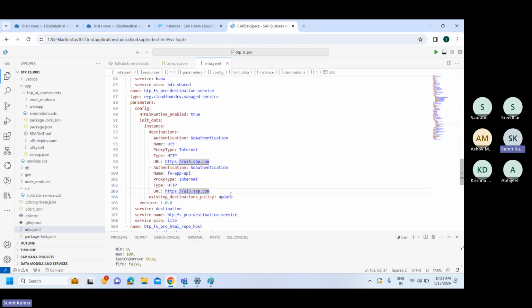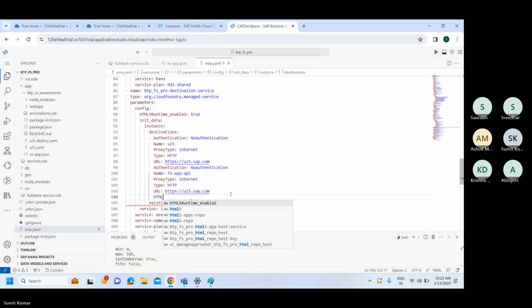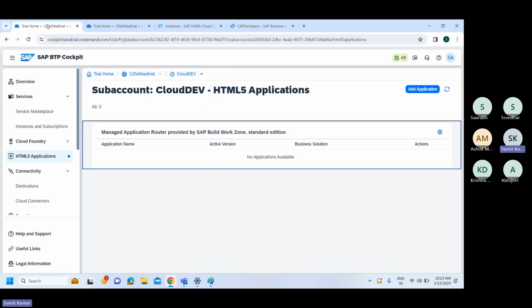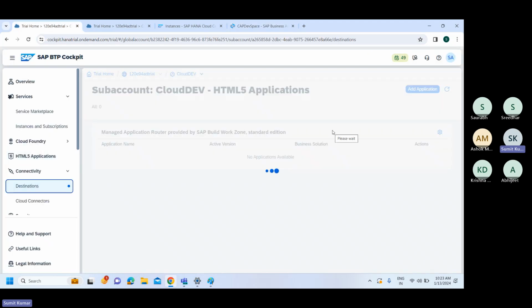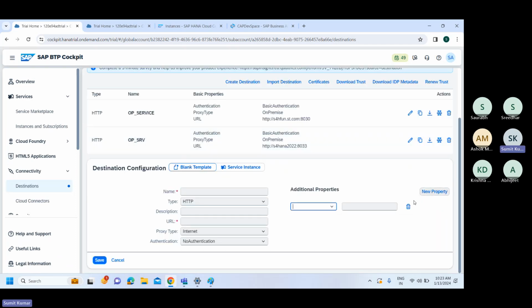Before that, you see, whenever you are going to create a destination on a BTP, if you would be interacting with your basis guy, you would have seen that even if they create any destination for your Fiori application generation to your backend, they add certain properties called HTML5. It's called HTML5 dynamic destination. Maybe you would also see it over here, I guess, if I just go in destination. I'll just simply say create, and you see new property. If I just say HTML5 dynamic destination, right? This property I'm talking about.